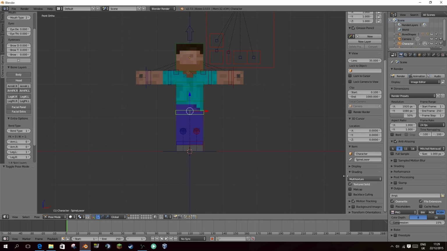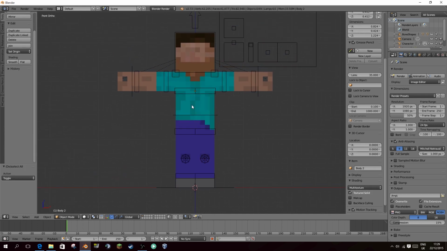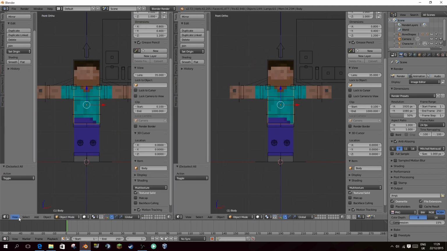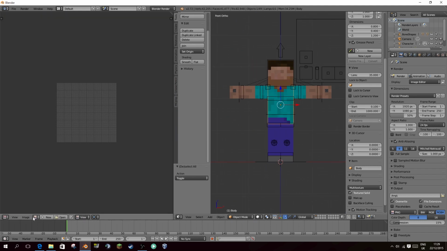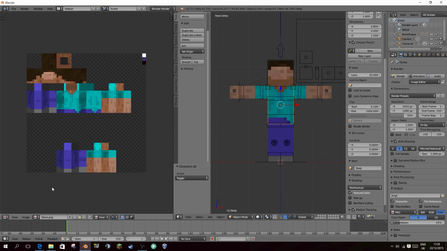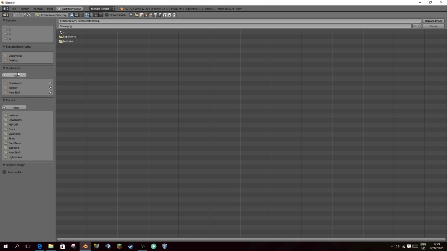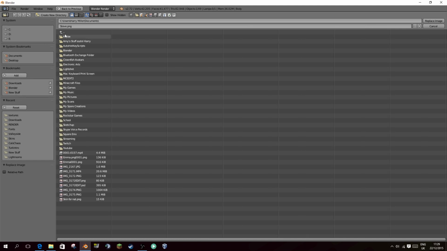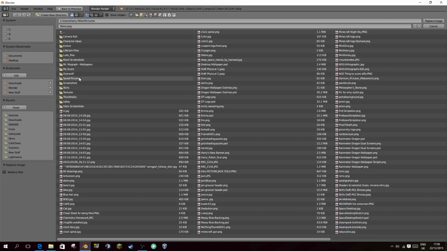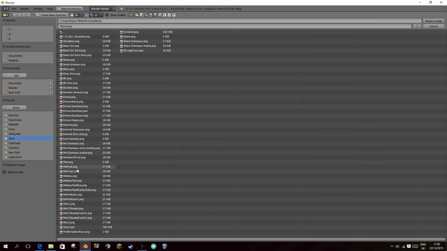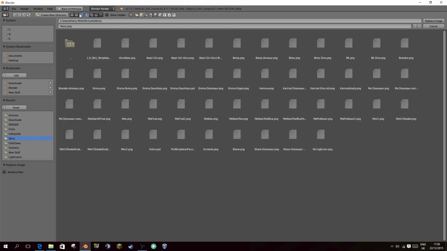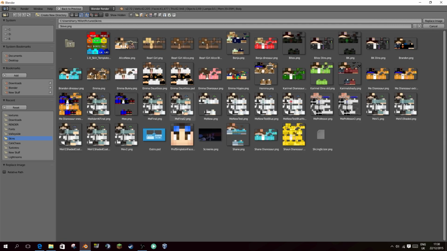So if we go to shading, texture solid, we can see that it still has this skin. So what we can do is click over here to drag out a new window and change this to the UV image editor. If we then select steve.png, we can go to image and then do replace image and find your image. So if I go to my documents, and then my pictures, skins, I believe it's me final 2. Right, here we go.